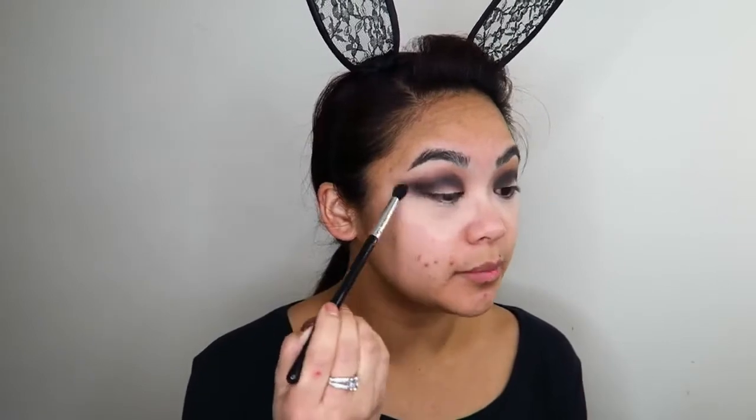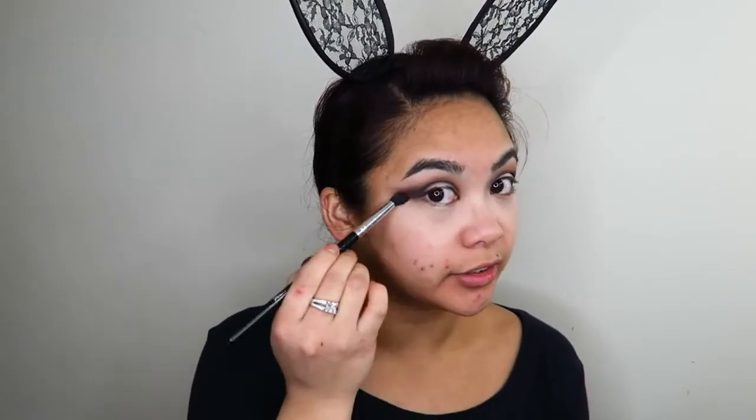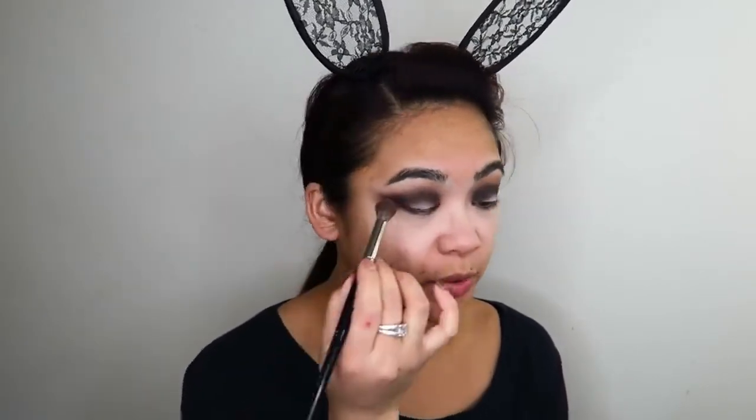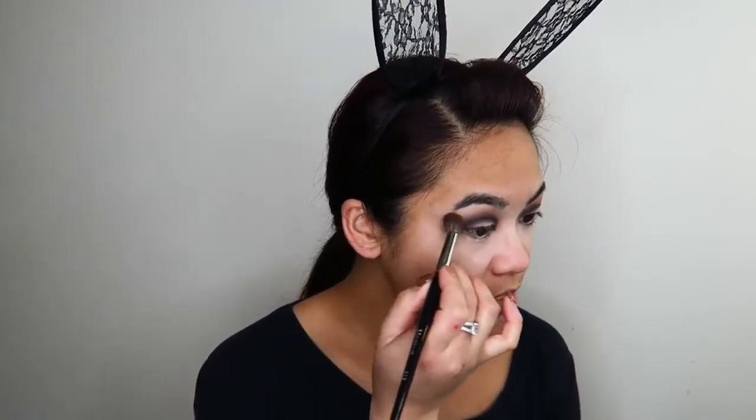Again, don't be afraid to get messy on the outer part of your eye. This is why we do foundation after the eyes, so that you can always clean up the edge here and create a really sharp edge. Taking the same blending brush again that I used to apply the transition, I'm just going to go over that with no extra product and blend out those edges.